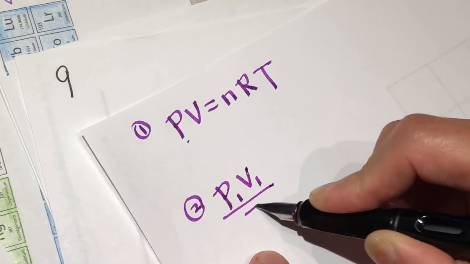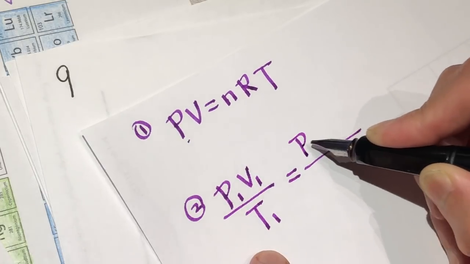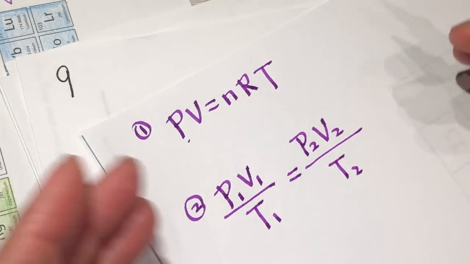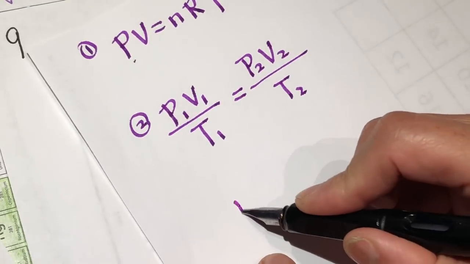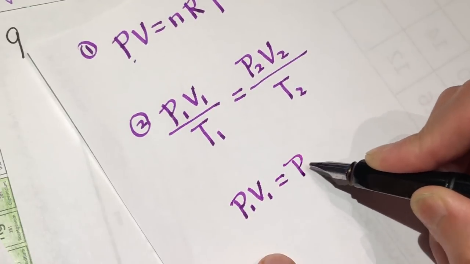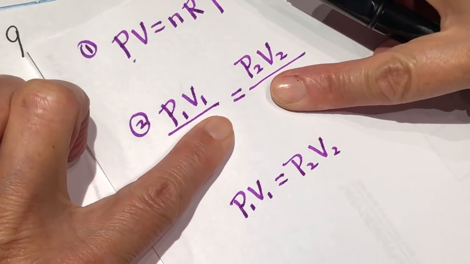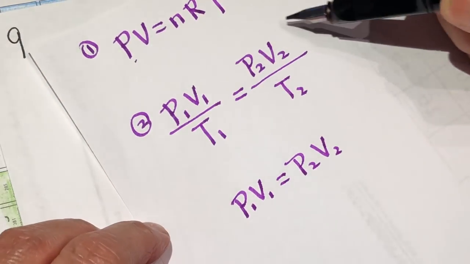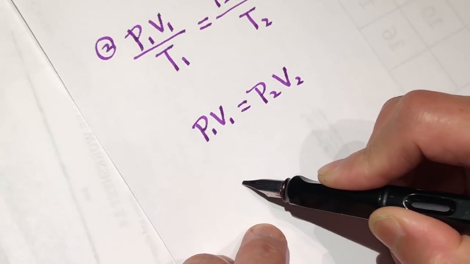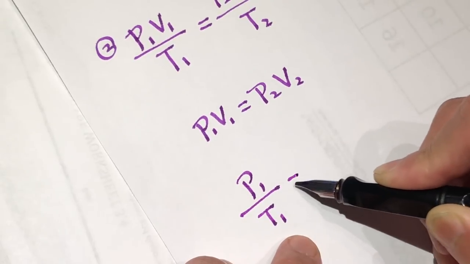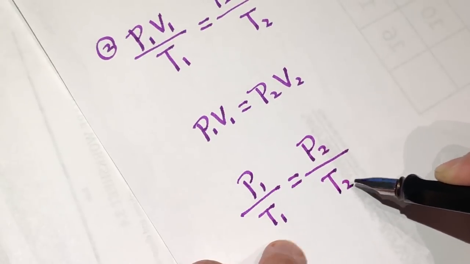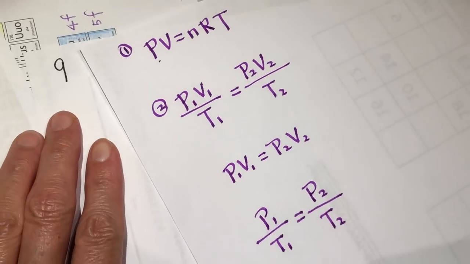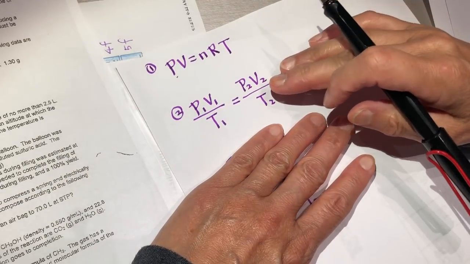And another formula you will need to remember, P1V1 over T1 equals P2V2 over T2. And then there is Gay-Lussac or some different name, which is P1V1 equals P2V2. This is when the temperature does not change. It is the same thing, actually. When the temperature does not change, you can cross-cancel. But the most important, you remember this one. And another one is P1 over T1 equals P2 over T2. That is in the condition that volume is the same, so it cross-cancels, right? So you can remember all these, but not so important as long as you remember this one.